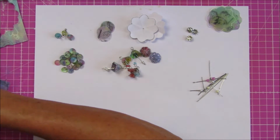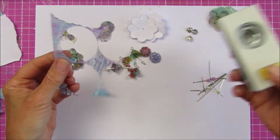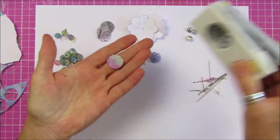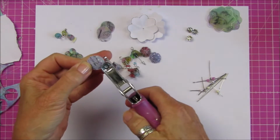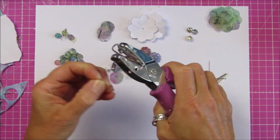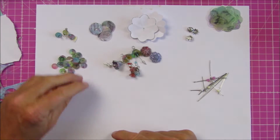So all these little leftover bits of what I've used before, all I'm doing is just take this, pop that in there, cut that out, and then you've got these little round bits, so you can use up all your little scraps. Make a little hole in it like that. Oops, if I can get it off. Oopsie daisy. And there we go. And you just shrink them down, and you've got these lovely little beads, and they're great.